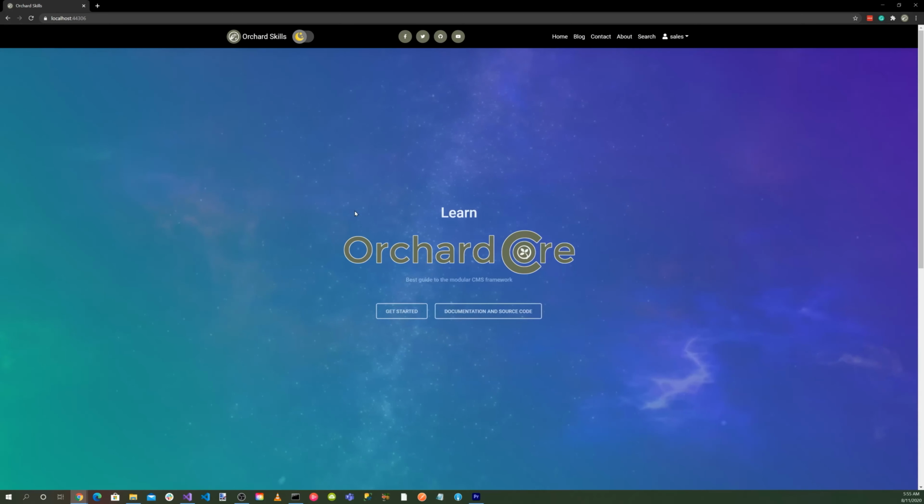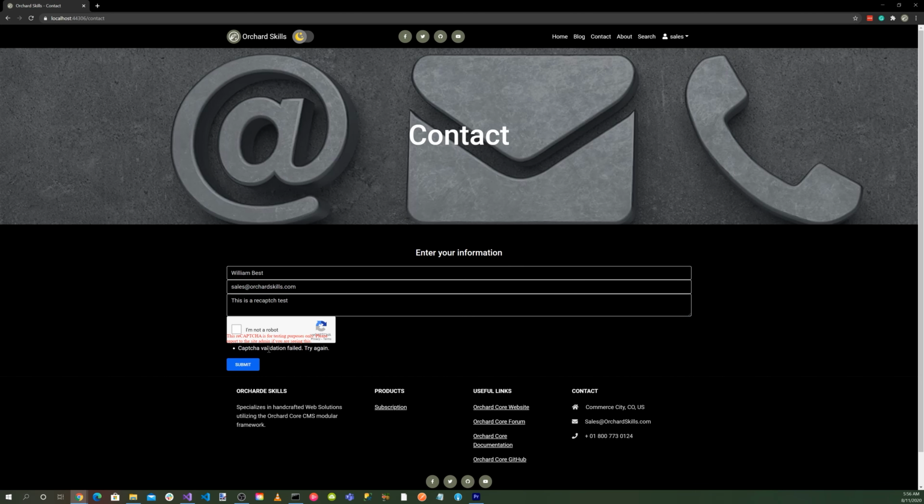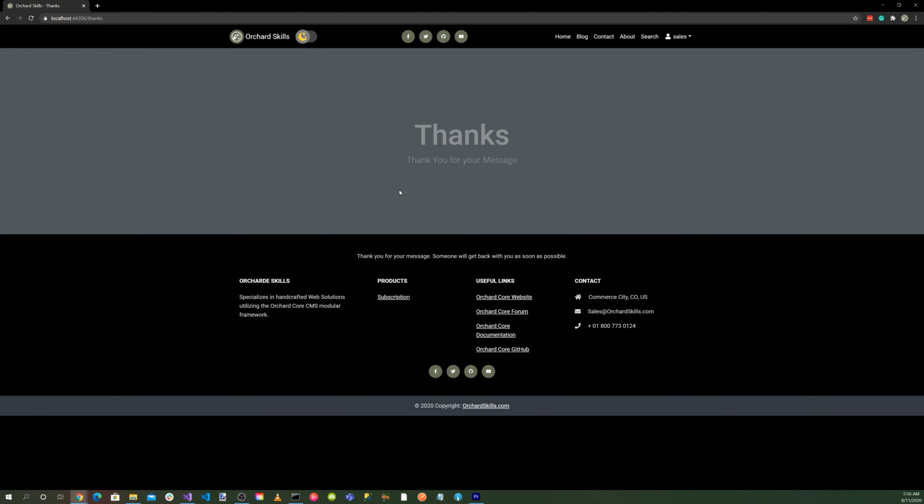Okay. So now let's go to our Contact Us page. And you'll notice that you can now see the reCAPTCHA here. And you'll notice the red text here. And what the red text means is that this is set up for localhost. So the keys that are in the recipe are valid for localhost. That's a Google feature. And so let's go ahead and enter our name, email address, and a message. Now, if we don't click on the button and we hit submit, you can see we get a CAPTCHA validation failed. So now let's go ahead and click on the reCAPTCHA button and hit submit. And there you go. It's all working.